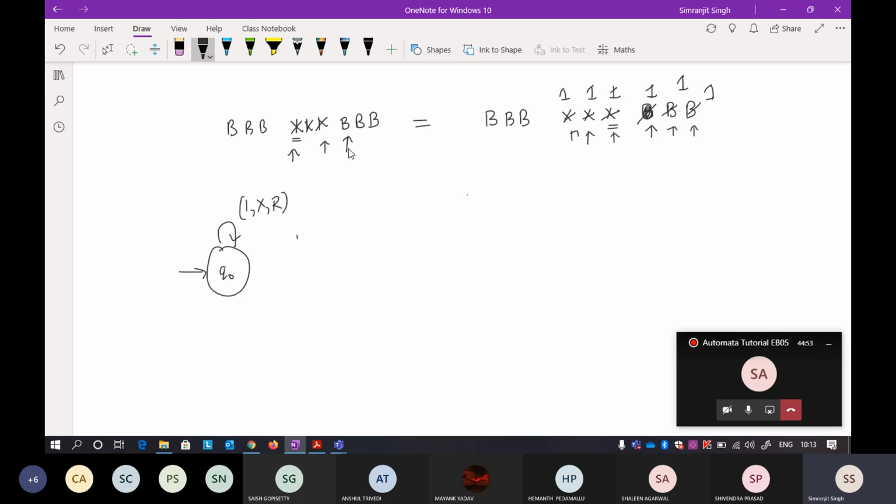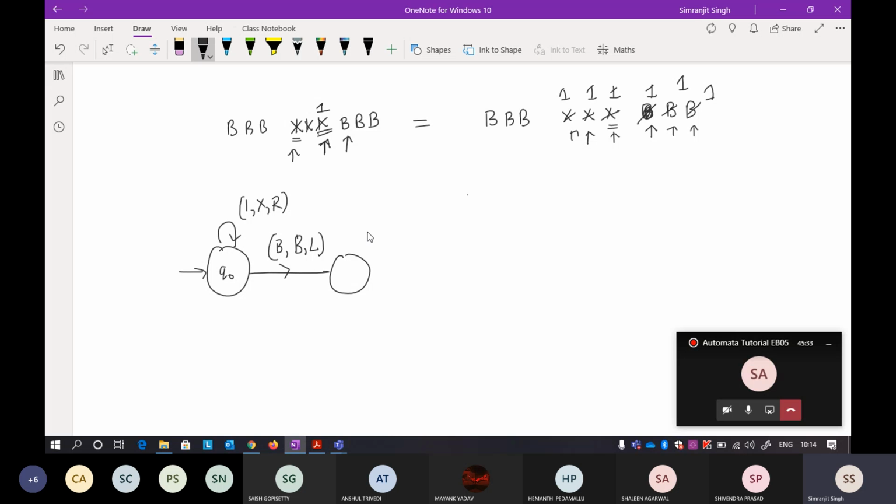When there is a blank, you have to move towards the left. I'm not converting right now. You can go like this: convert this blank to 1, and then this X to 1, and then again this and this. I'm first converting this X to 1, but you can do it differently also, that you can convert this blank to 1. That is fine, you can do it both ways. So when there is a blank, keep the blank as it is and move to the left. Now my pointer will be here.